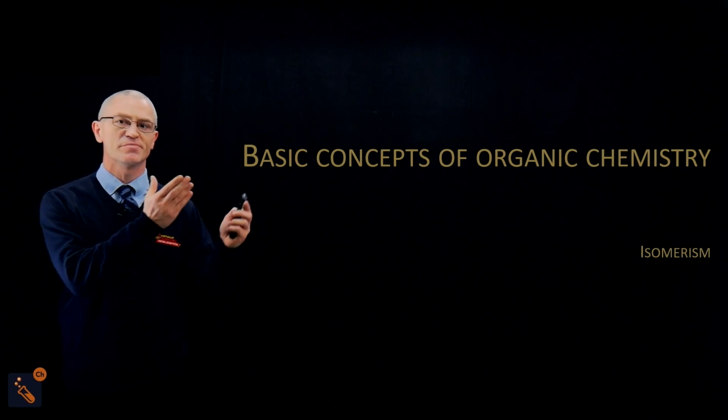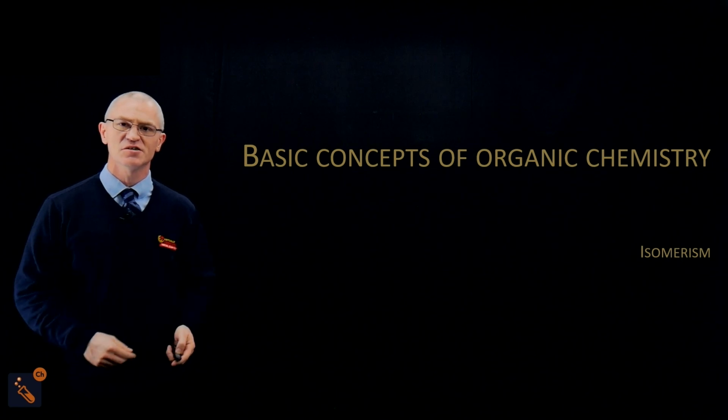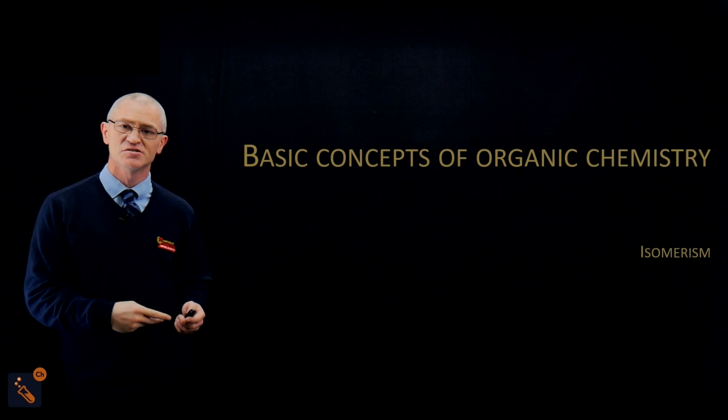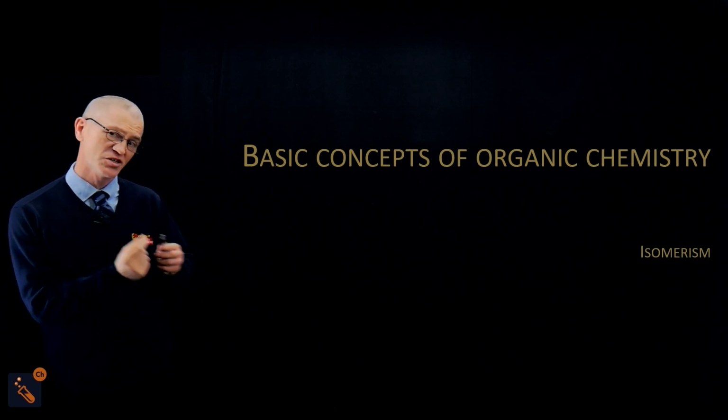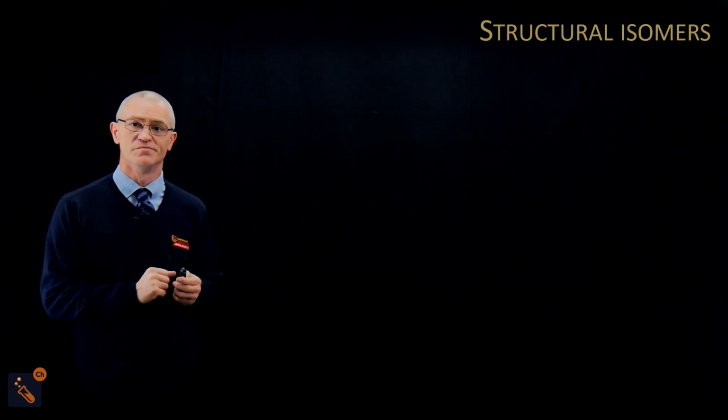In this video, we're going to talk about the basic concepts, and this time, isomerism. We're going to go through 3 different types: we're going to start with chain isomerism, then positional, and then functional group isomerism. And we're going to go through different examples and the definition of structural isomerism as well.